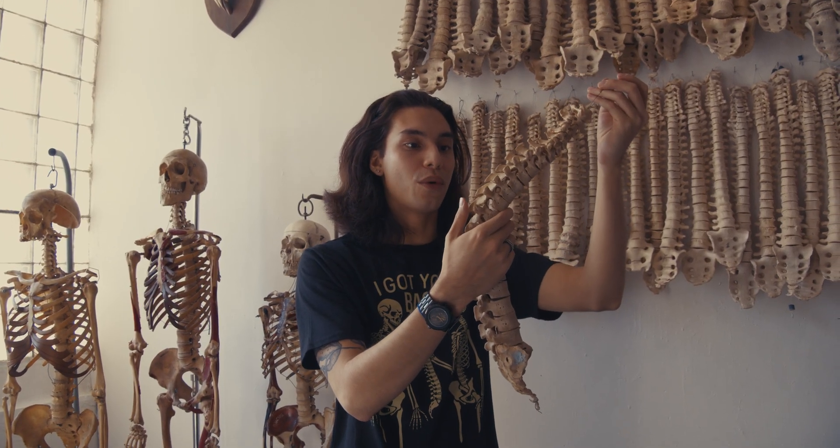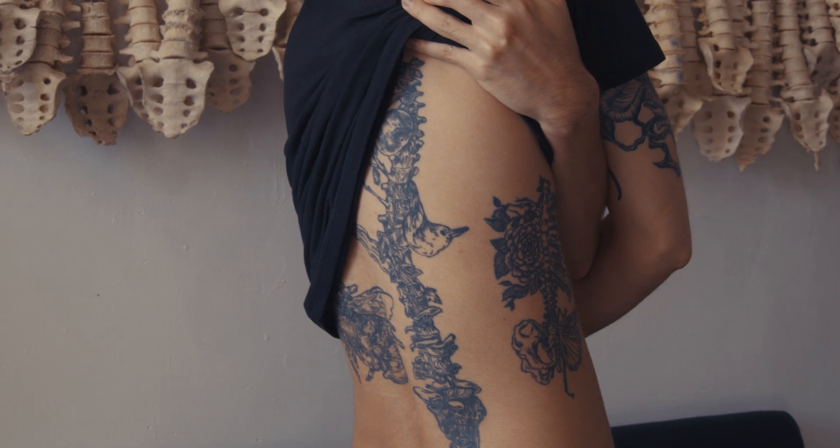Out of all the bones in the human body, the vertebral column and all of the spines have always been my personal favorites. I am a classically trained designer, so from a structural standpoint, the spine is the most unique and has the most interesting elements to it. When it comes to the general anatomy of the human skeleton, I've always resonated with the spine — the way that it's able to bend forward but not go too far back, as well as maintaining a rigidity to it.